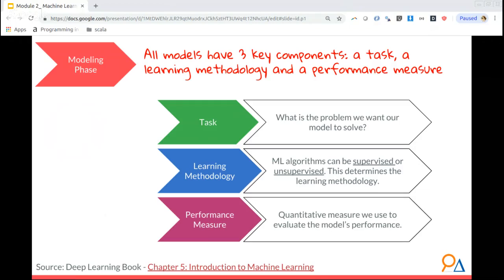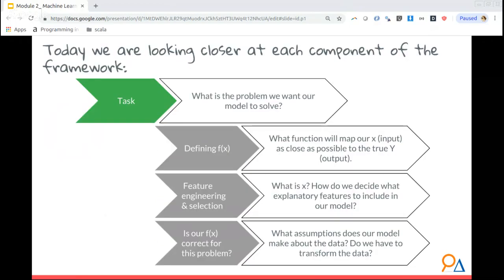So we talked about three tasks in the model today. The first is defining the task: what problem do we want our model to solve? Second, defining our learning methodology, whether it's supervised or unsupervised. Third, measuring how our model is performing. There are various ways, and you can use an ROC curve, etc. Today we will be looking closer at each component of the framework.